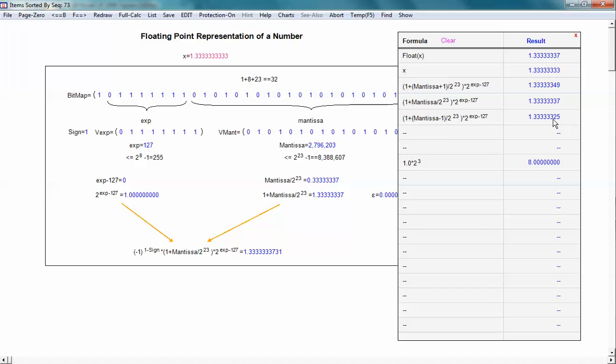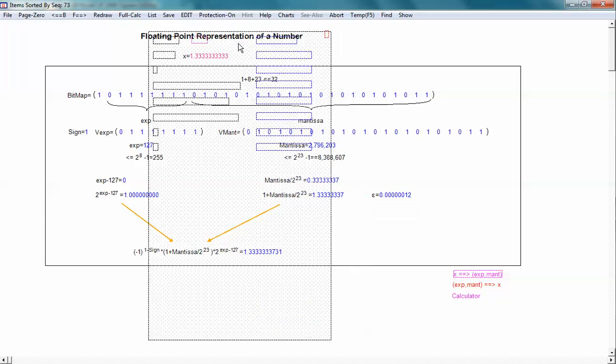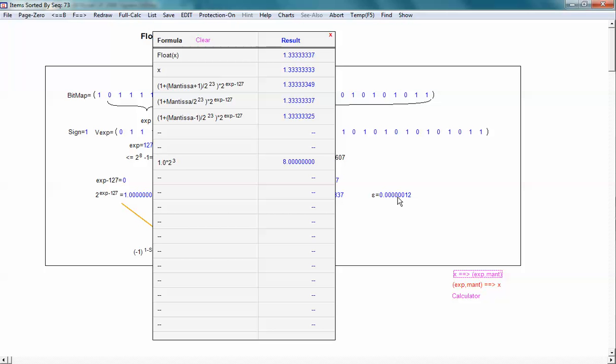Now look at the gap between these machine numbers. Remember, these are successive machine numbers over here, and that's because the mantissa in each case is incremented by 1 as I move from here to here to here. The gap between them is 25 to 37, which is 12 units, however far out we are. And then again, from 37 to 49, it's 12 units. And that is precisely machine precision. That is precisely epsilon.